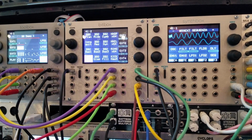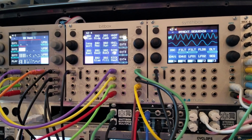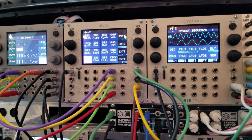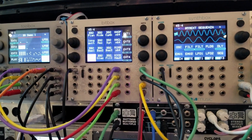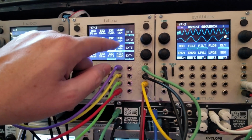You can take a full-length Ableton style loop, like a drum loop, and have it conform to tempo without changing the pitch. You can control the samples both from external gate inputs, like we're doing here with these colored inputs for the drums. You can use MIDI for that purpose, and you can also trigger it from the screen.